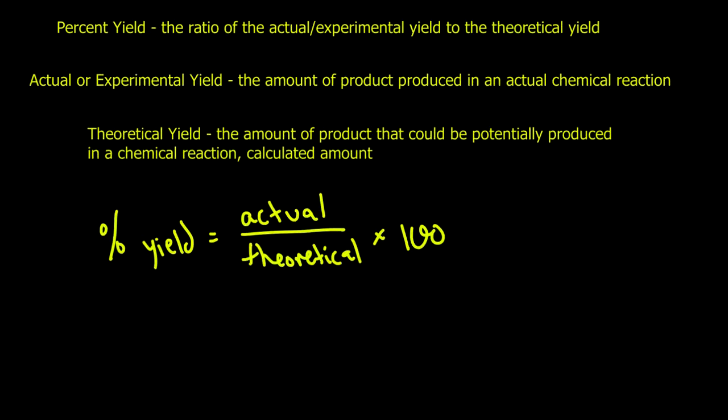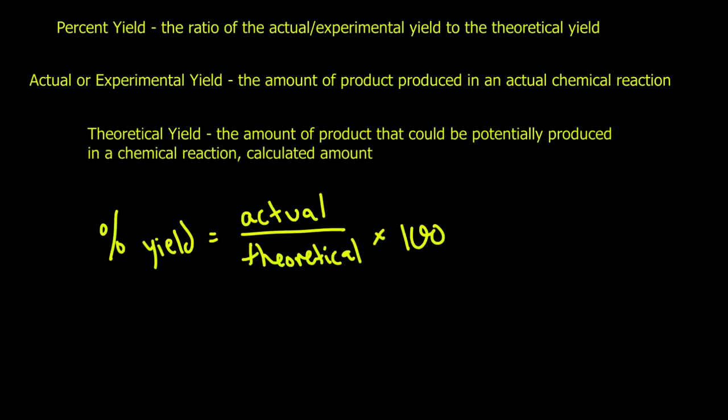Continuing into our stoichiometry lessons, we get to percent yield. Percent yield is one of the easier layers of stoichiometry, but still try your best to understand it so when you get to these in a problem, you have no trouble with it. So percent yield is simple because it's really just a formula.